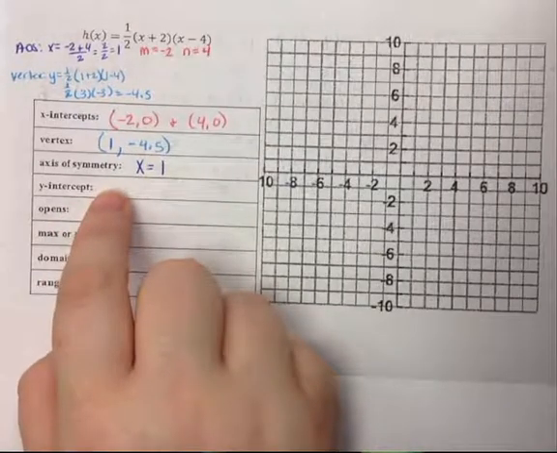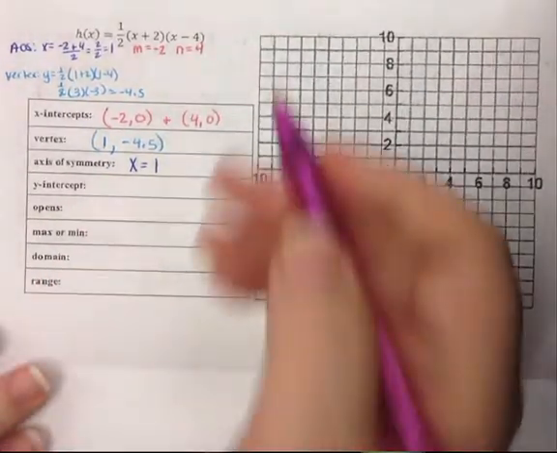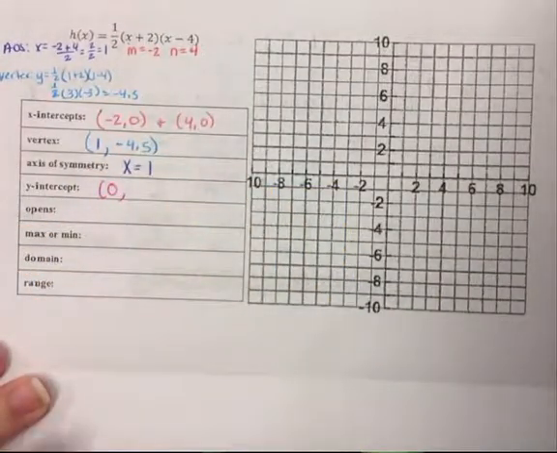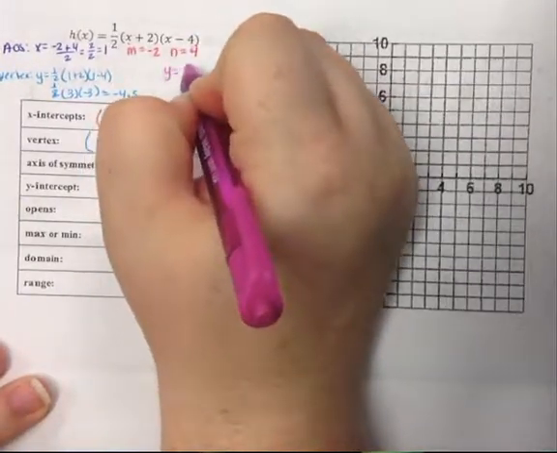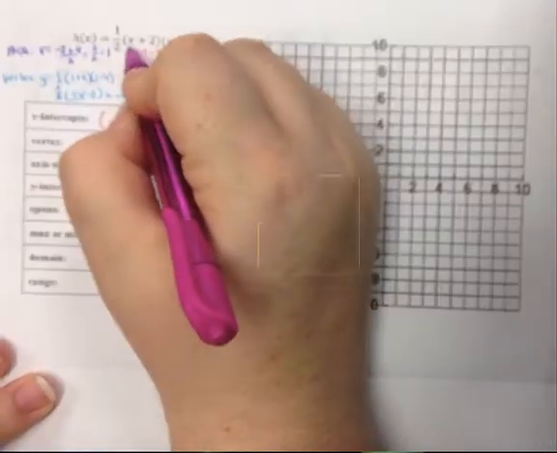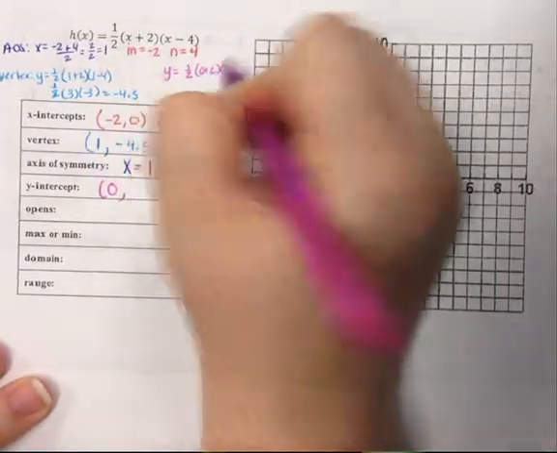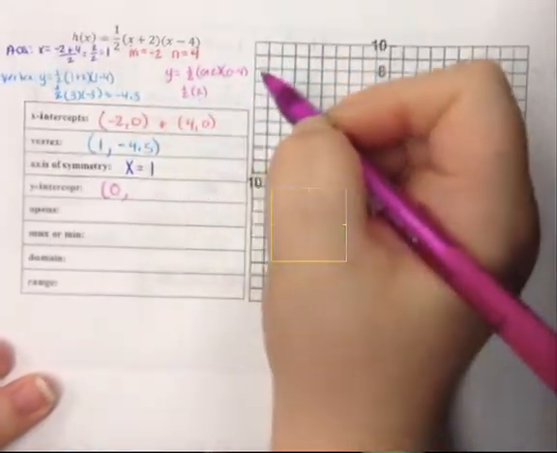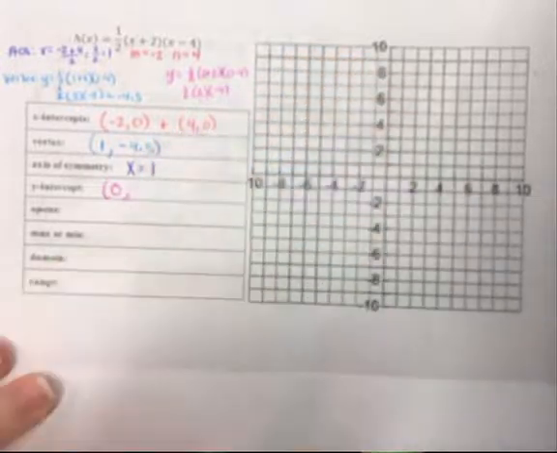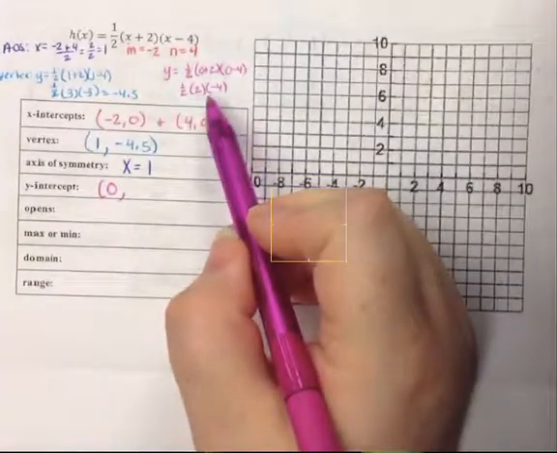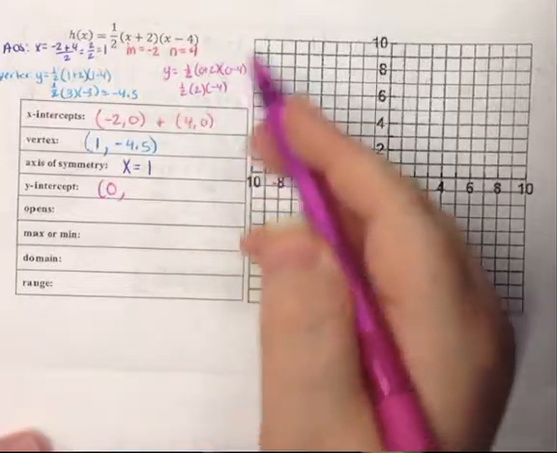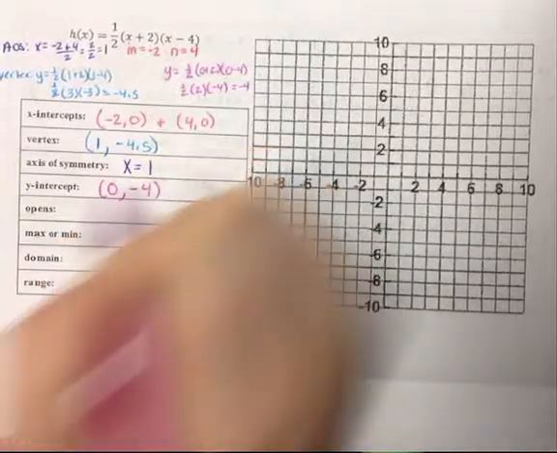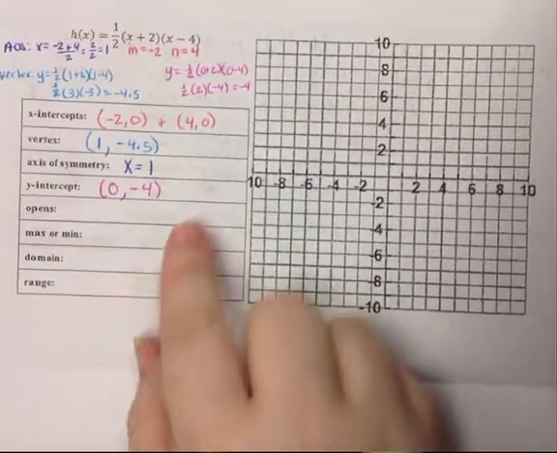Now to find the last coordinate, we're going to find our y-intercept. Our y-intercept is always going to be plugging in 0, so we can go ahead and put 0 comma something. So let's go find that. It's going to be y equals 1/2 (0 plus 2)(0 minus 4). So we have 1/2 times 2, since 0 plus 2 is 2, and 0 minus 4 is negative 4. So 2 times negative 4 is negative 8, times 1/2 is a negative 4. So this is equal to a negative 4. I'm going to plug that in here, saying the y-intercept is at (0, negative 4). These are our coordinates, so now we can just answer the rest of this information.